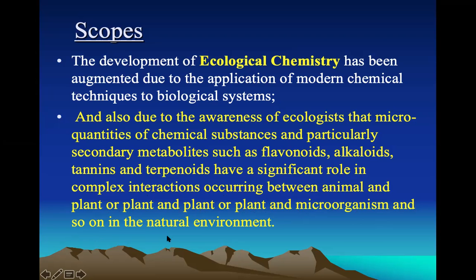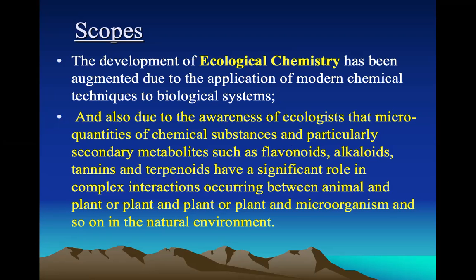That means in the ecosystem, some secondary metabolites. What are secondary metabolites? Secondary metabolites are metabolites that are derived from the primary metabolites of an organism. Primary metabolites like amino acids, or primary metabolite like glucose. So secondary metabolites are compounds present in some organisms, like flavonoids, alkaloids, tannins, terpenoids, hugely abundant in plants and insects and other organisms, even microorganisms. They are not involved in growth and development of the organism that is producing them, but they are involved in the fitness or communication of the organism.